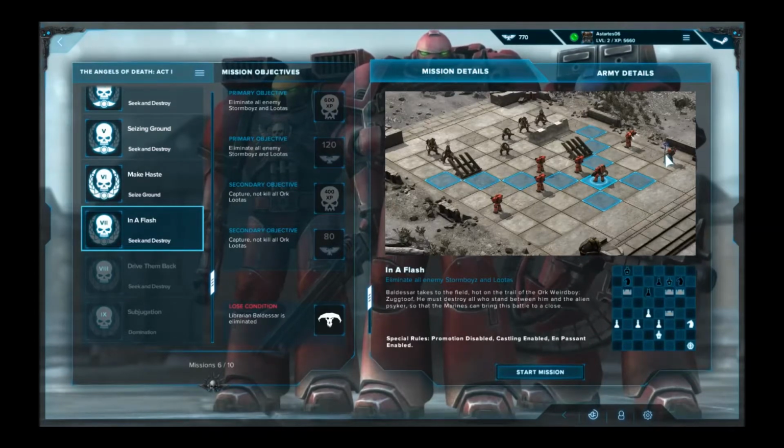Okay. So what do we have to do? Let's see it. Eliminate all enemy stormboys and ludas. So those are the knights and the bishops. Why does it show that twice? Secondary objective, capture, not kill all orc ludas. How do you capture? Oh, does that mean like taking them through chess moves? I think that's what that's referring to.